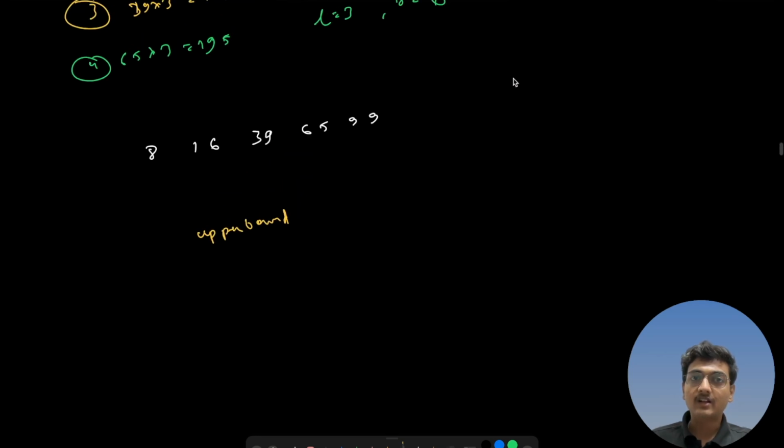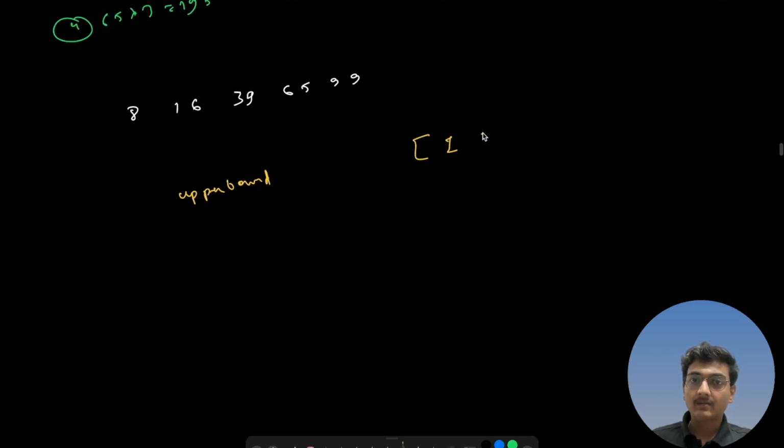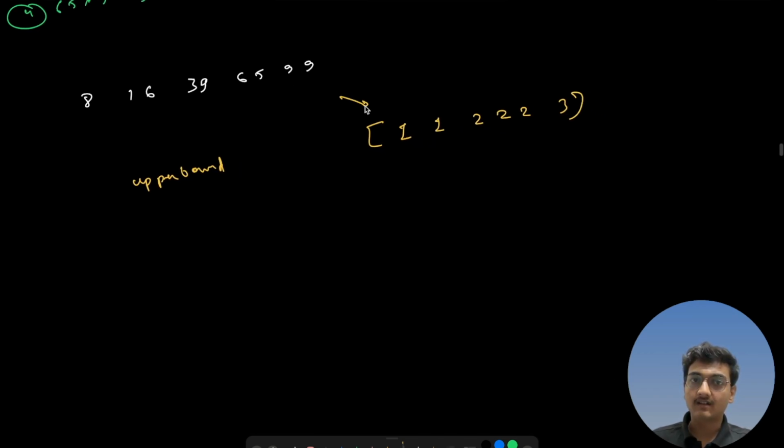If you know upper bound in binary search, what does that mean? It means, if my array is something like this: 1 2 2 2 2 and 3, and I ask binary search where to place 2 in this array, just to maintain the order, I can place it here as well, here as well, here as well, here as well. Upper bound will always tell me the index at this end, and my lower bound will always tell me the index at the other end. So why we are finding upper bound in this case is very important.